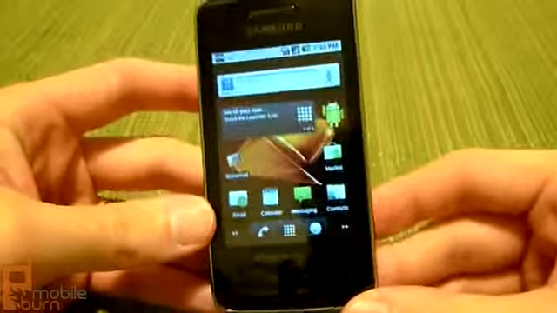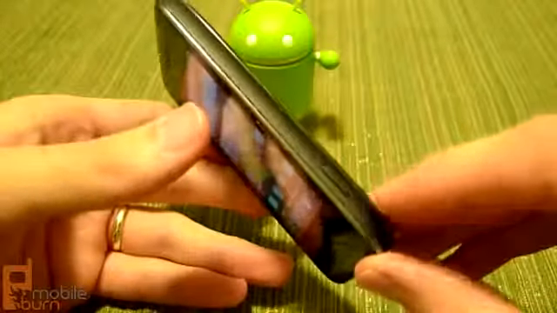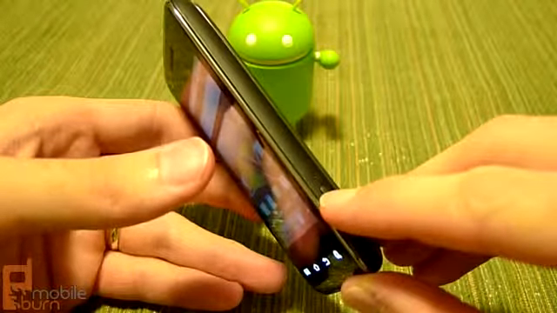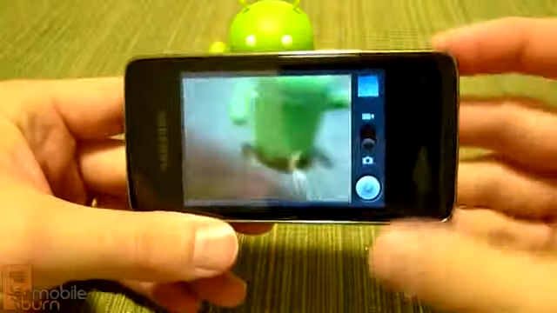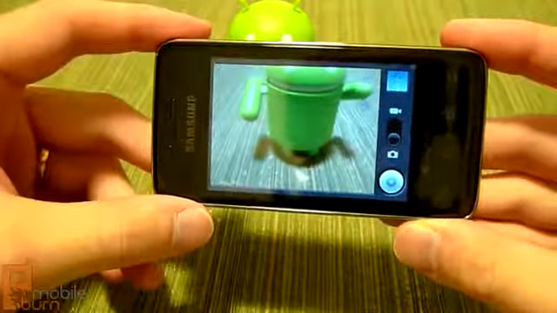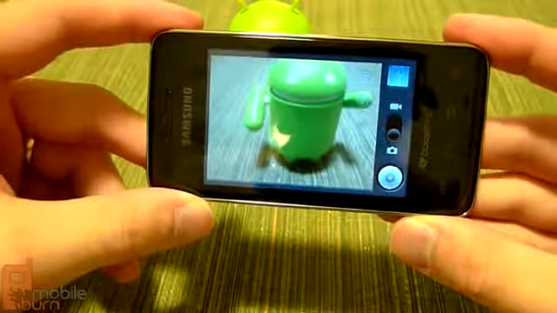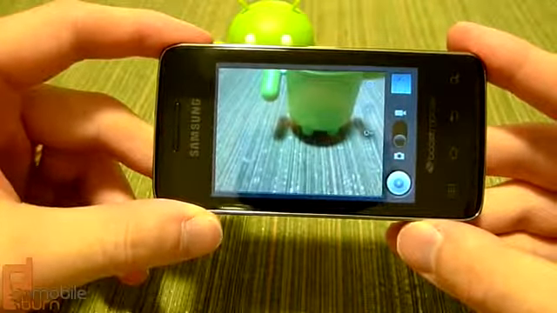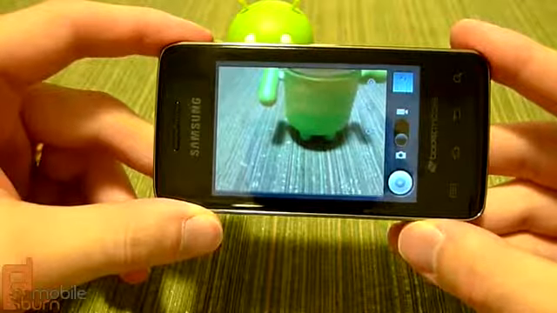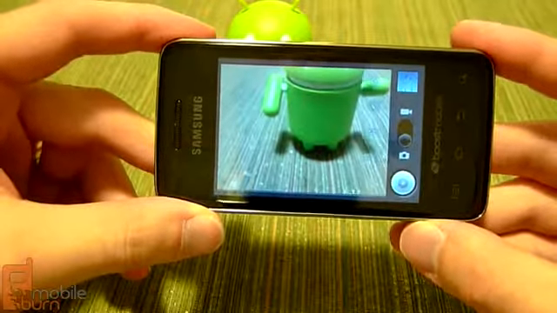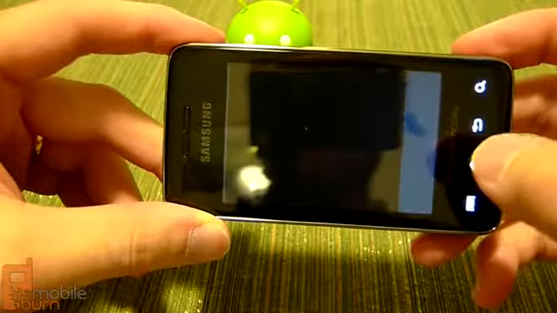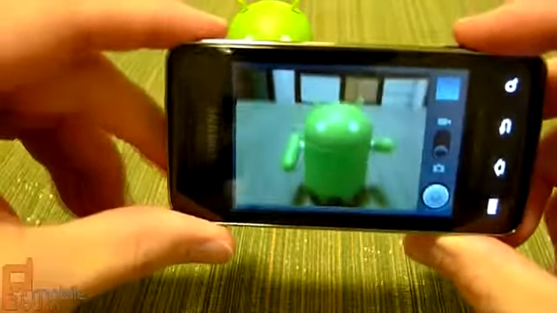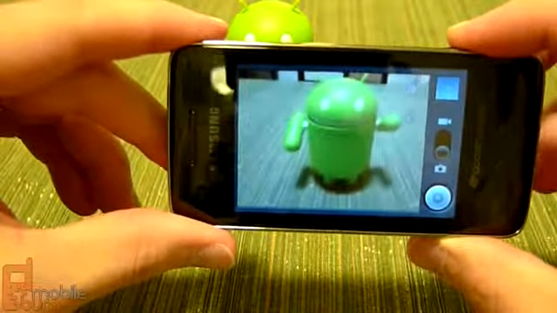Taking a look at the camera, the easy way to access the camera is by holding the camera button down for a second. The phone will vibrate and open up the camera interface. Standard Android camera interface. There doesn't seem to be any tweaks or options as far as we've seen that Samsung has done to it. Pretty straightforward. You can toggle between video and still recording right there. And then to take a picture, you can just line it up and use the camera key to take the picture.